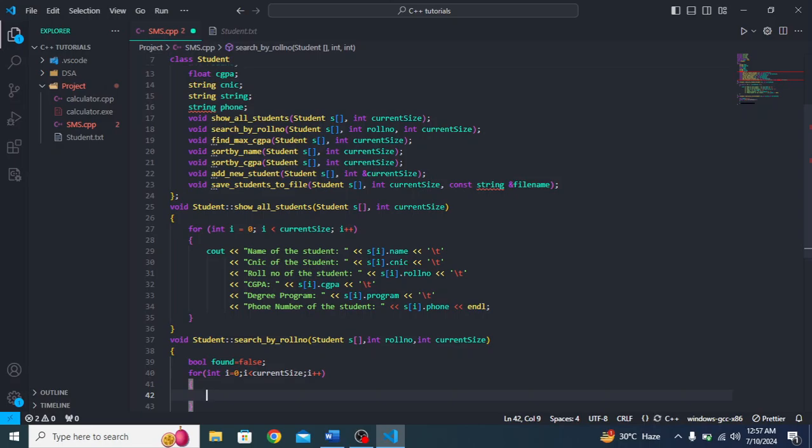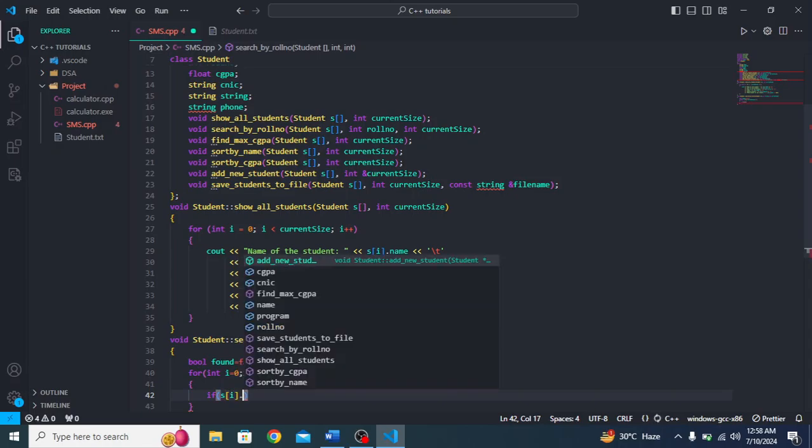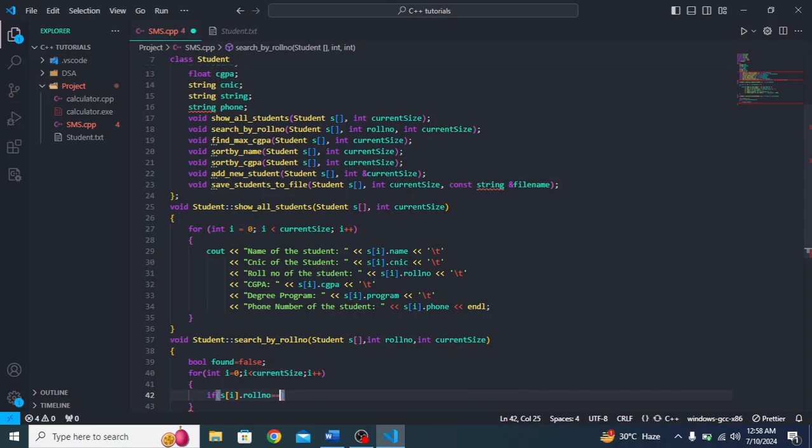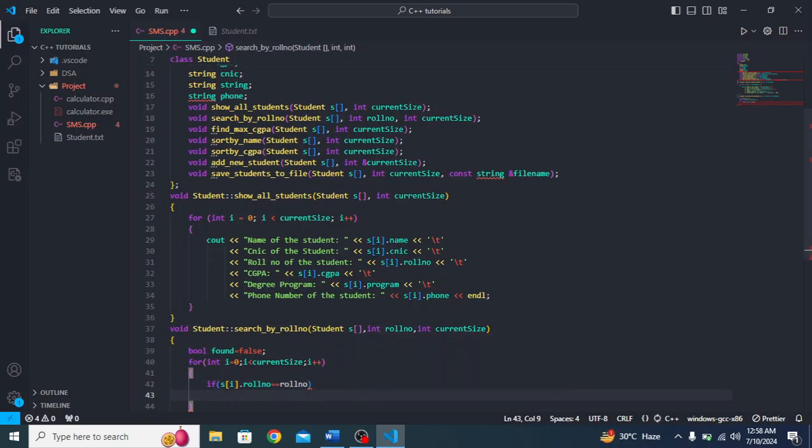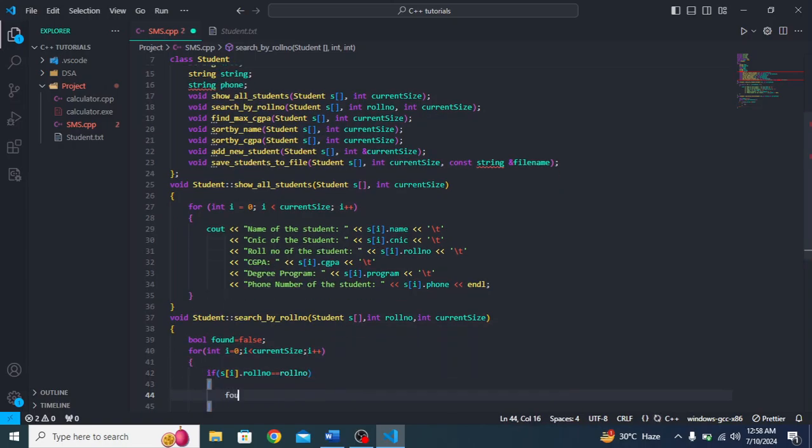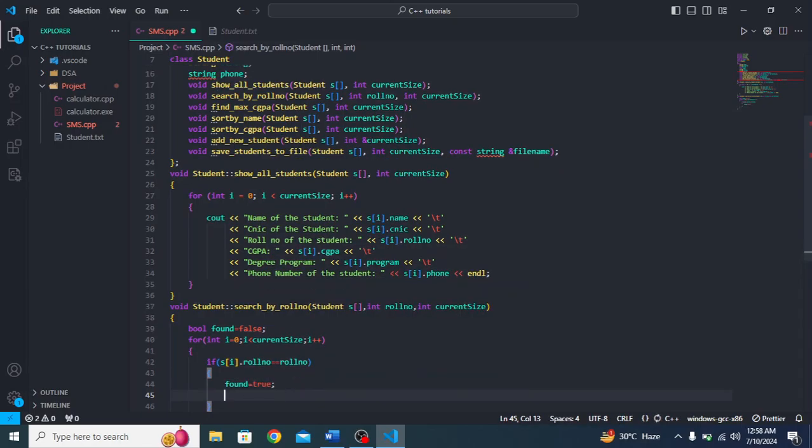Inside this for loop I can place a check that if the roll number at the students' ith index is equal to the roll number entered by the user, I would put found equal to true, and then I would print the following properties.